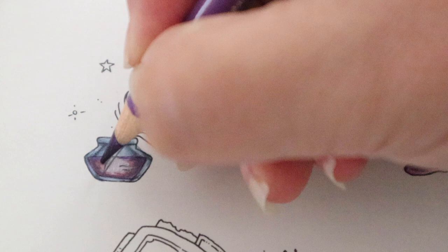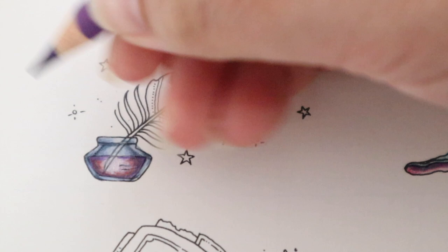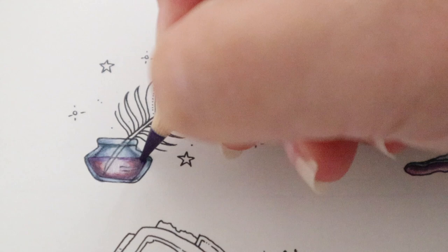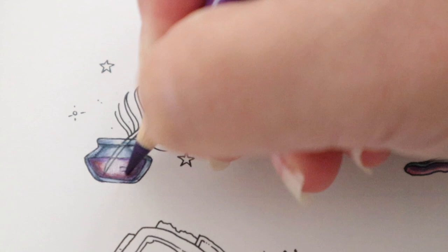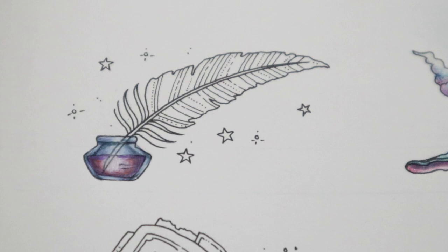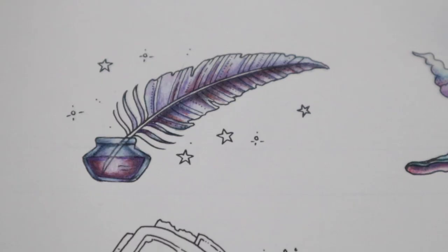I unfortunately ran out of recording time on my camera there, so I'm just going to tell you quickly what I did with the feather. I did exactly the same as what I'm doing with the ink pot now. I started with the sky blue and then started using the violet and the red tones and some blues for the shaded areas. So you'll see right now where this all goes.